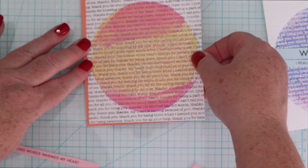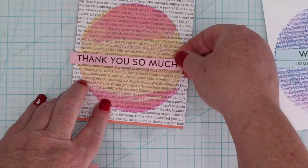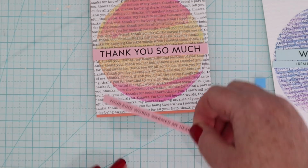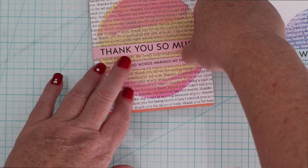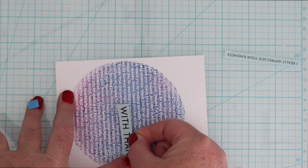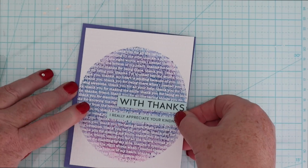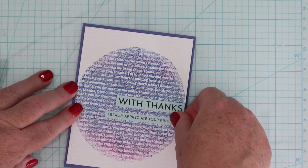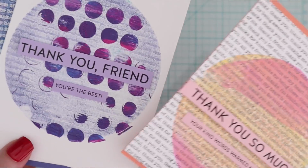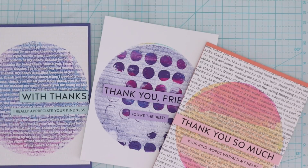I did want to mat this panel down, just have a little bit of color at the top and the bottom just to frame the print. And then I used the "thank you so much" and "your kind words warmed my heart" as the sub-sentiment. And this time I popped up the large one again and just used some tape runner on the bottom one. This time I am going off to the side of the circle with thanks, and then I really appreciate your kindness, and then matting this on an A2 piece of cardstock. So those three were done really, really quickly with some colorful cardstock and those Simon Says Stamp sentiment strips.